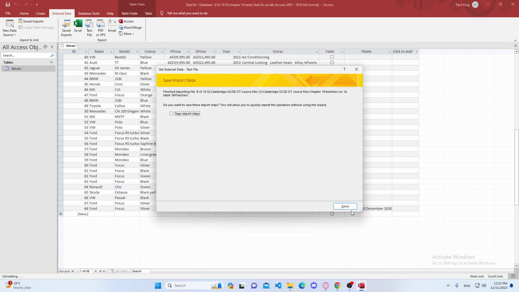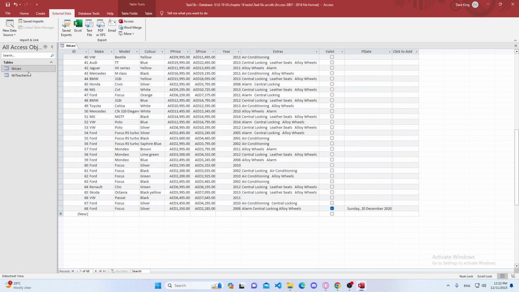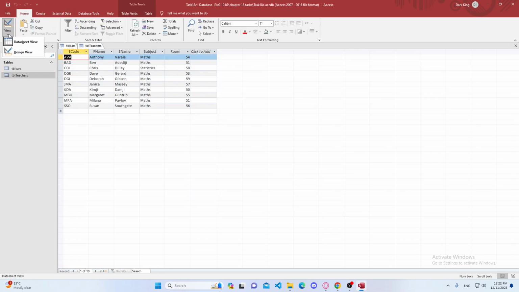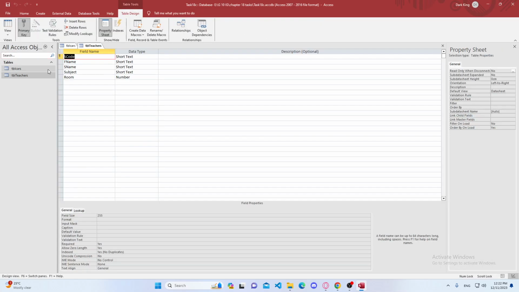Finish, close. If you see here, I have a new table named TBL teacher, table teachers. Let's check the data types. You will double click on this table and go to the home view, design view.